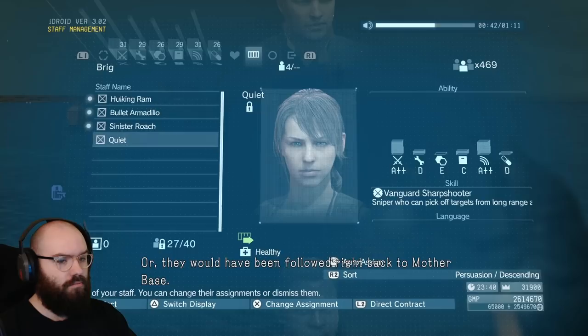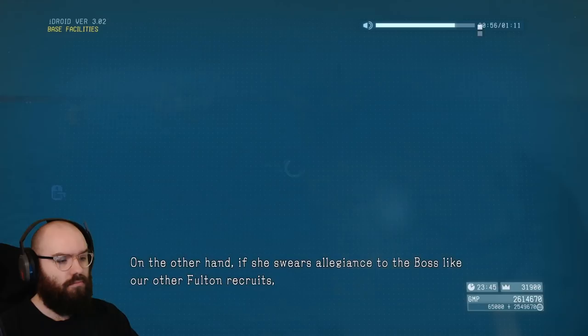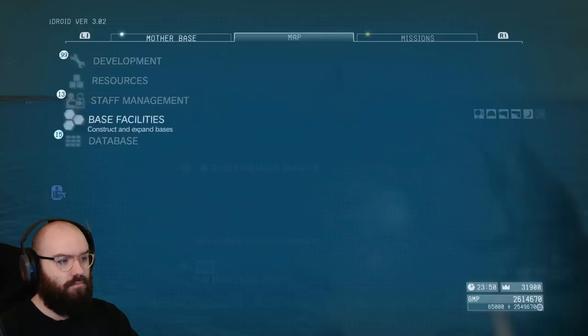So let's say she does have some elaborate scheme in the works. If you want to catch her in the act, all we can do is sit back and wait. On the other hand, if she swears allegiance to the boss like our other Fulton recruits, he couldn't ask for a better partner. She's got you fooled. I have eyes on her. If she tries anything, she'll regret it. We lose nothing either way. Interesting. What if I lose my life?